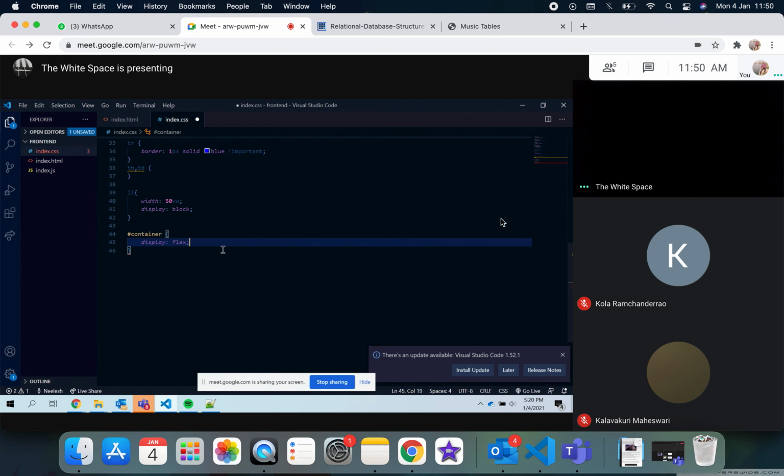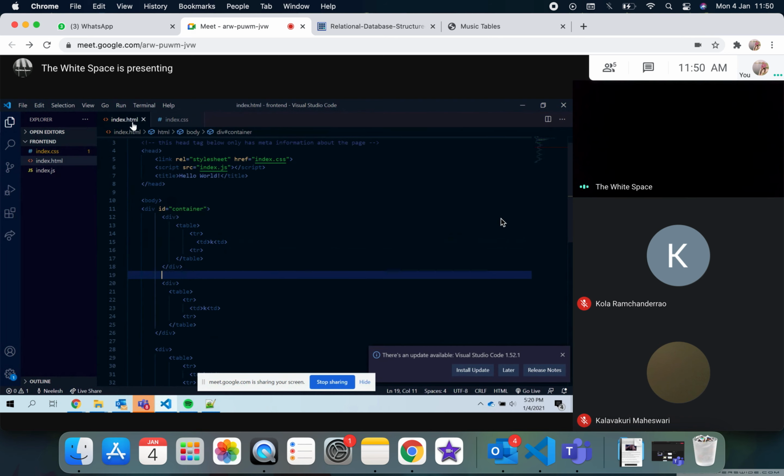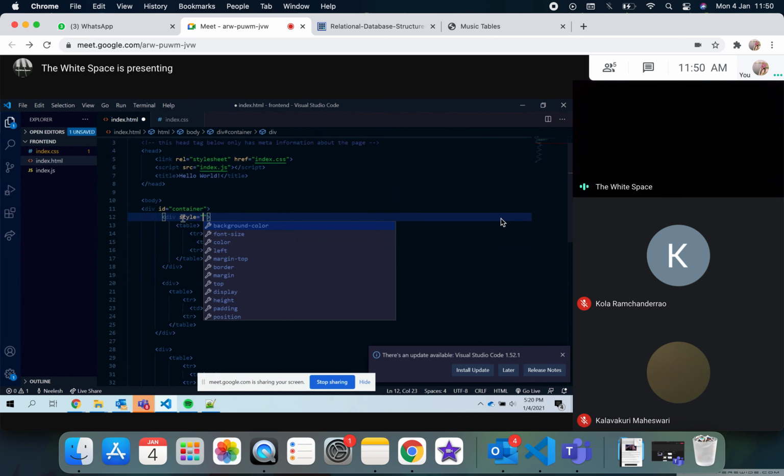Yes. If we give margin auto, the property of margin set to auto, to the elements inside this container, to the child elements, right? These are grandchildren of that division. These divisions are the children of this division. So to the children of this division, we are giving a style.